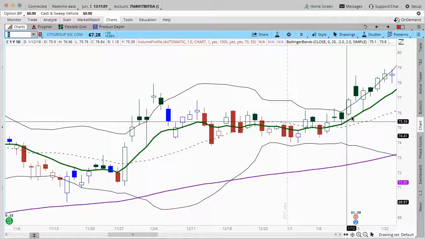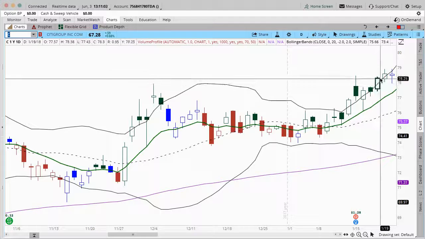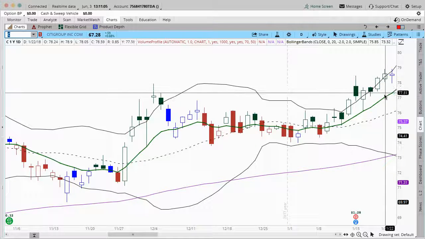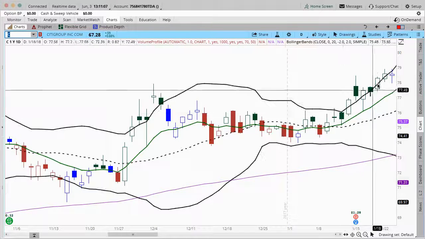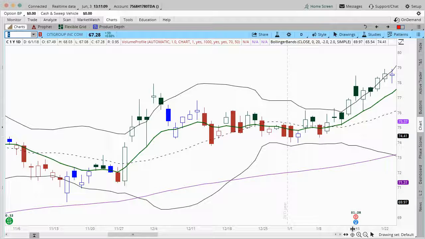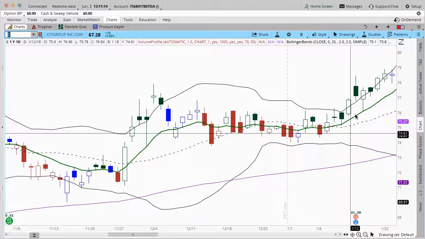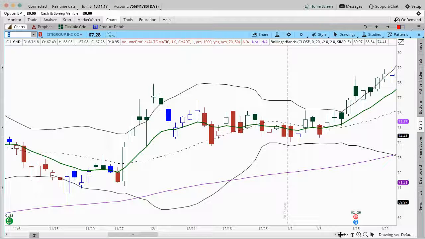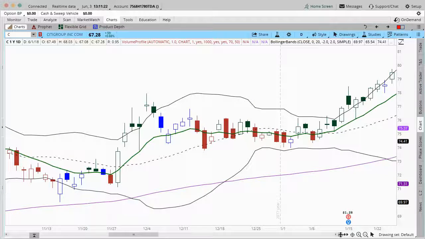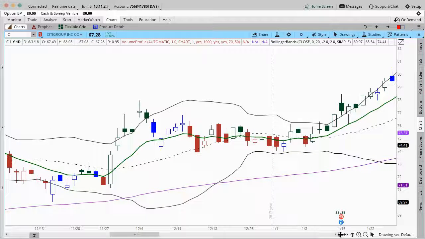So the 10-day is really perked up. We're riding the top of the Bollinger Band. If you're long, you're feeling pretty good, right? And you want to remain long. We have a blue bar, so maybe we're coming to the end of this, but nothing really says let's get out of this market. So the market's climbing higher, and I'm going to go fast, go slow, so you can get a feel for how we're doing it.